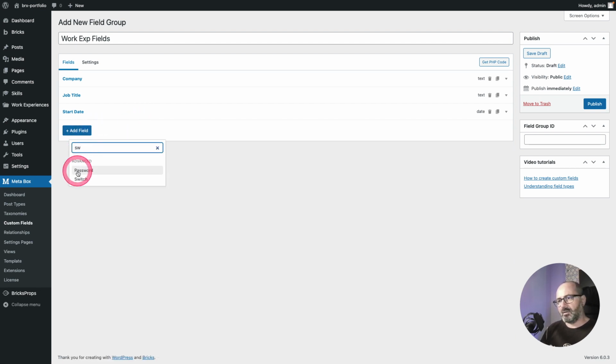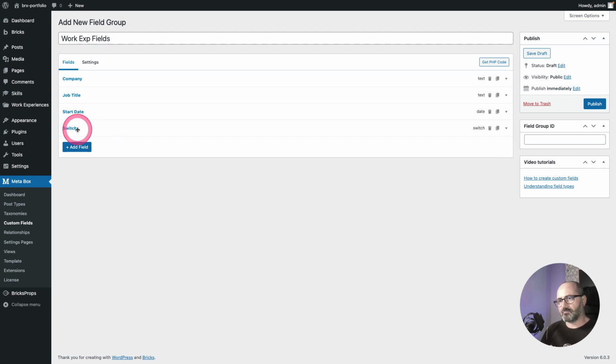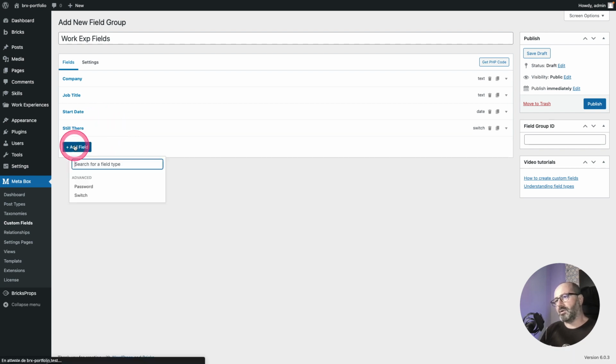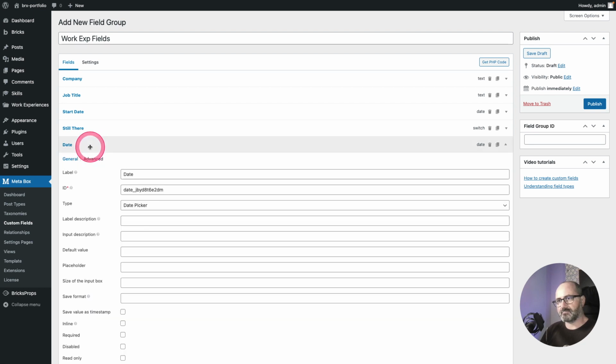We want to insert a switch, and we will use the switch to determine if we are still in this position. And then we will add a new date. This one will be the end date.